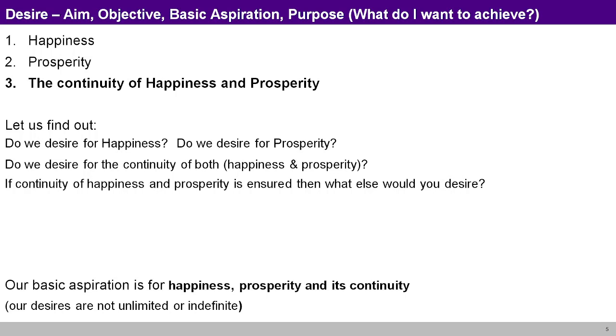No, our basic aspiration is for happiness, prosperity, and its continuity. Our desires are not unlimited or indefinite. So what do I want to really achieve? As a human being, I want to be happy and prosperous, and I need to have the continuity of happiness and prosperity in my life. And if you come along with these lectures, we assure you that you can understand happiness in continuity, prosperity in continuity, and you can sustain happiness in a continuous way.